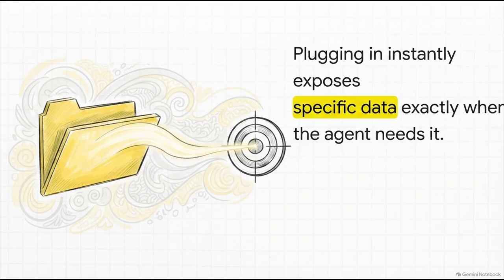But here's the genius part. It uses a concept called progressive disclosure. The agent only requests the specific data it needs exactly when it needs it. Think about the old way, where we just dumped the whole schema into the prompt just in case. Now it doesn't ask for the entire database. It just asks the Postgres socket for the specific table names it's working with right now. It queries step by step, keeping its memory completely free of clutter.